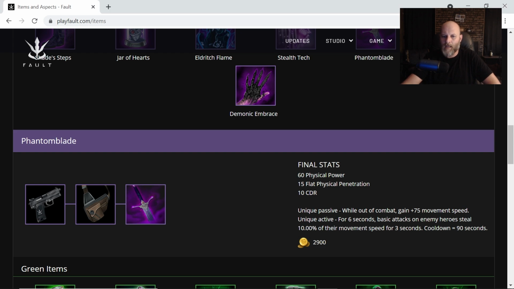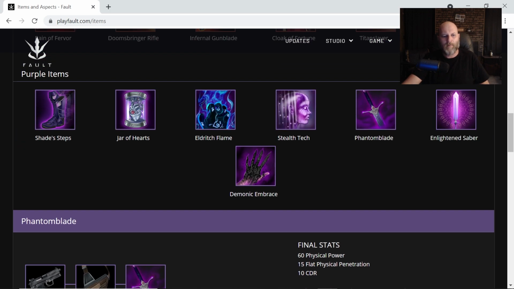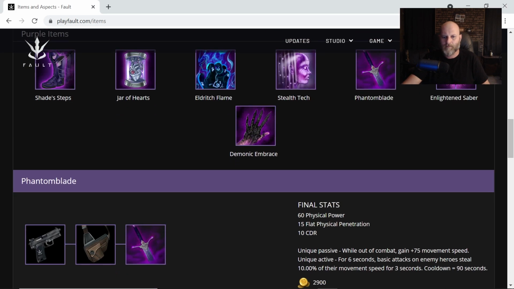While out of combat, that seems like a jungler sort of item. While out of combat, gain movement speed. For unique active for 6 seconds, basic attacks on enemy heroes steal 10% of their movement speed for 3 seconds. That's nice. That is really nice. But I think Murdoch already has his passive that lets him catch up with people. So I don't think he really needs that. What does this do?